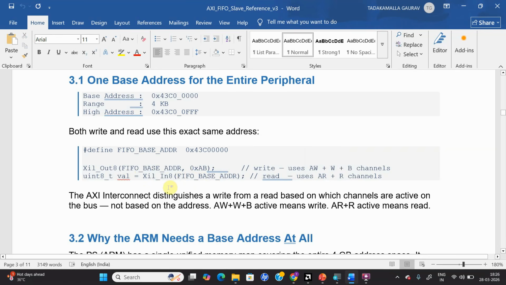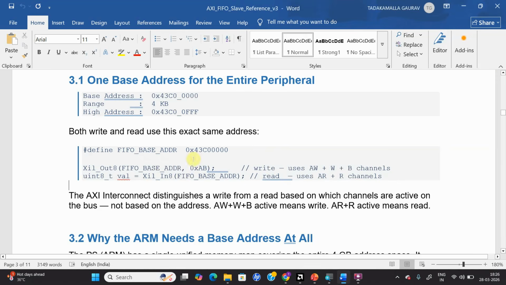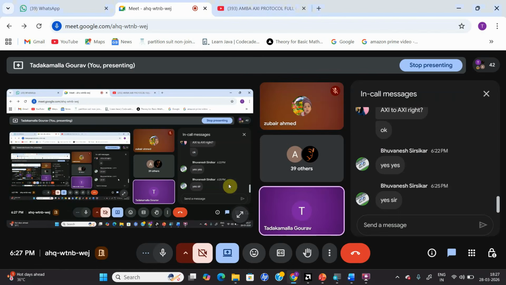You might have a doubt over here. For the FIFO, we are not going to give the write address and read address. In the block diagram also you have discussed that the FIFO is not going to have any signal as write address and read address. Yes, the FIFO is not going to have any external signals like write address and read address. But if your processor wants to establish the connection with this IP, you need to provide that particular address. Then only it is going to establish the connection. Is it clear? The address part, is it clear, guys? Okay, that's great.